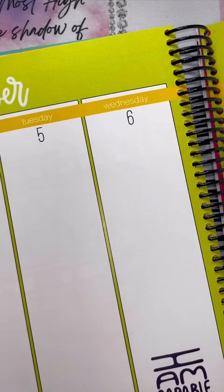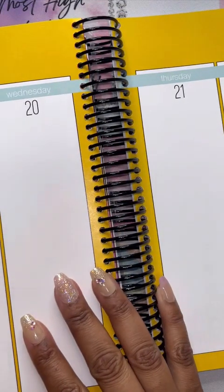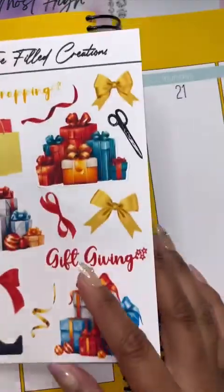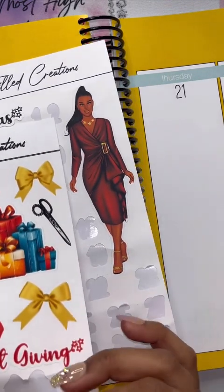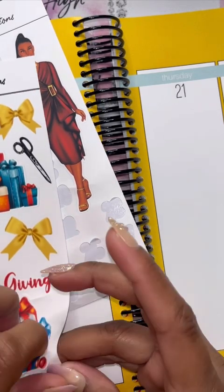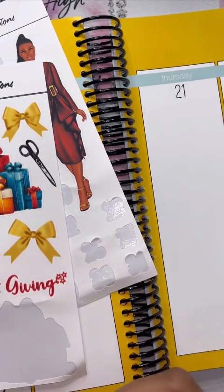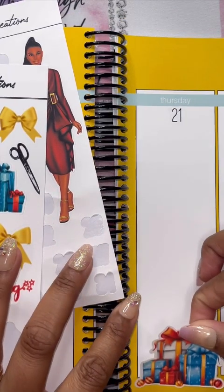So I'm going to go on to the week of Christmas, because the colors, as you see, each week has a different color scheme. And no, that's Christmas Eve. That sheet is called gift wrapping. So I think that's the perfect time, because I don't know about nobody else, but I be wrapping gifts all the way up until probably all of them don't start until Christmas Eve, child. So that's what I'll mainly be doing.